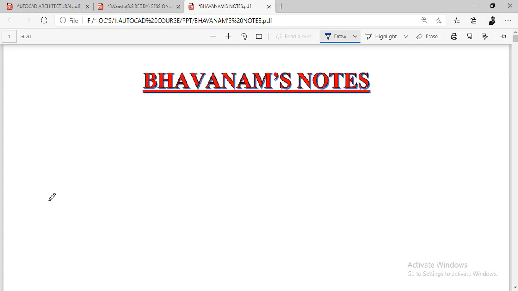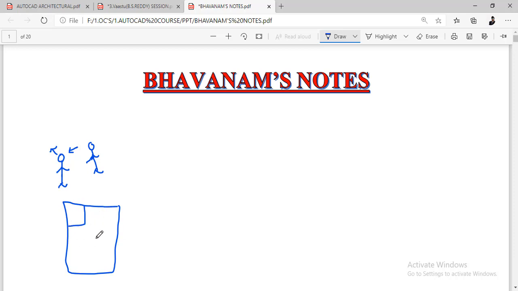So vastu, see this, you are an engineer. One of the clients came to you and asked you for a building plan. Initially you didn't know any vastu rules. As per the site land, you will decide where you will put a bedroom and where you will put a kitchen. Somewhere here I put a kitchen, and somewhere here I put a bedroom.